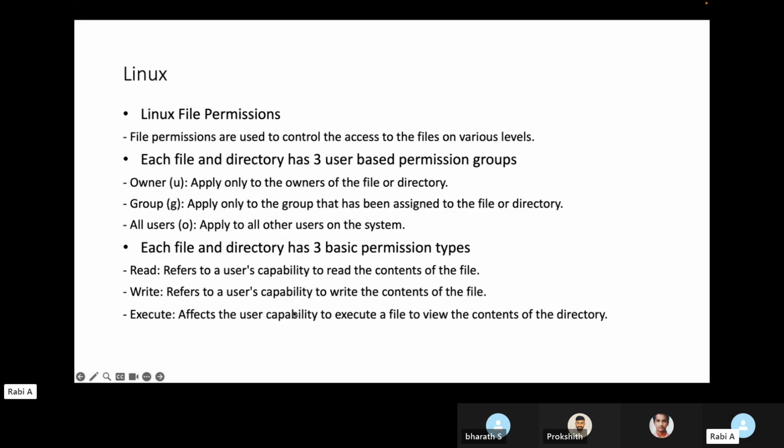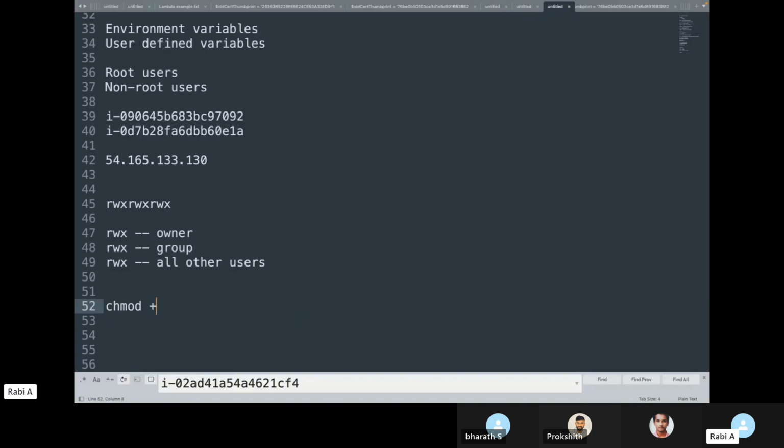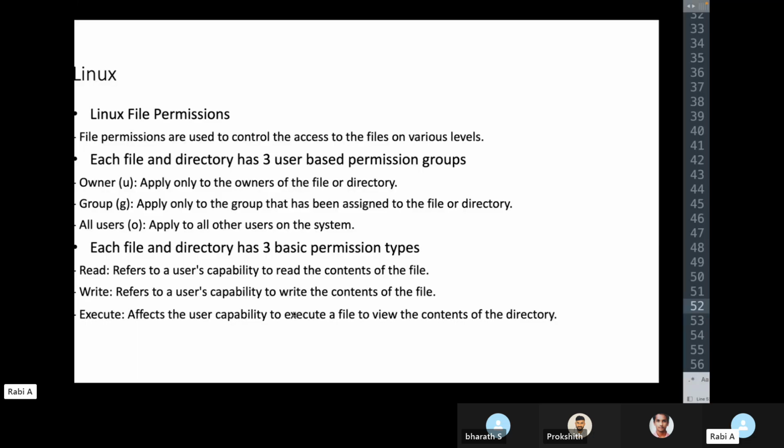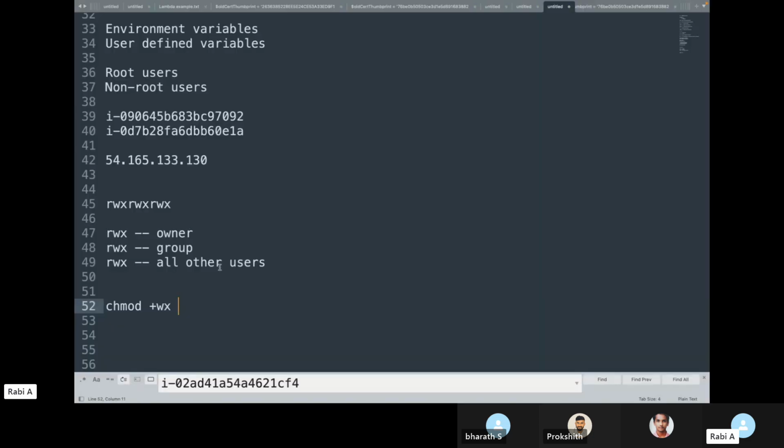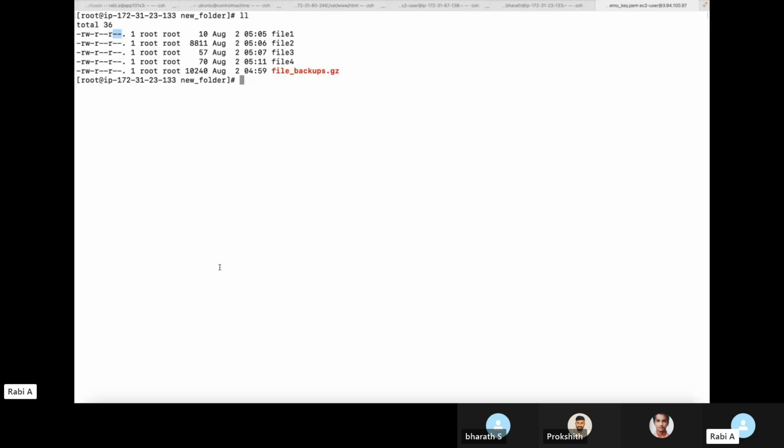For example, plus is to give a permission. Let's say I want to give write and execute permission to the group. So I can say chmod plus write execute to the group.